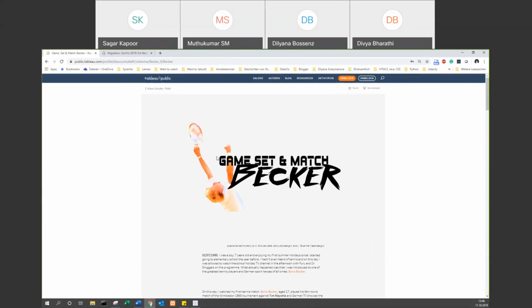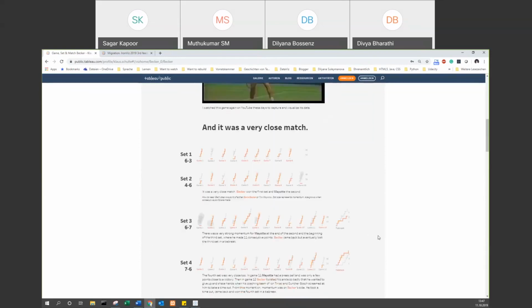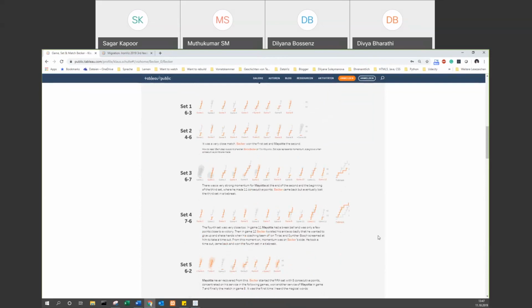They begin with this picture and with the title, but on this picture I see this Boris Becker, he's a tennis player from Germany, and he is a bit orange. And also other hints I see here in the introduction. I see here Boris Becker, it is also orange. So as a viewer, I learn that orange stands for Boris Becker, and I don't need any color palette. Further, to explore this story, I see that the authors drew the audience's attention to one character with a single color, so orange. They used color sparingly and highlighted information effectively.